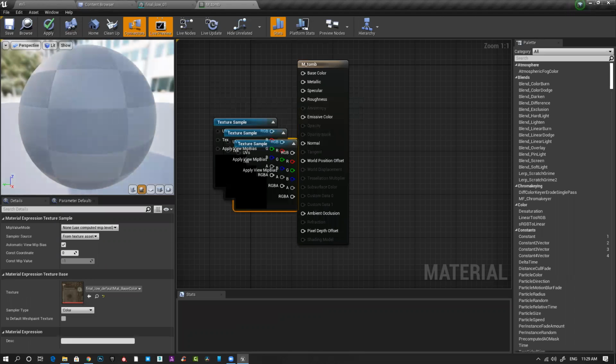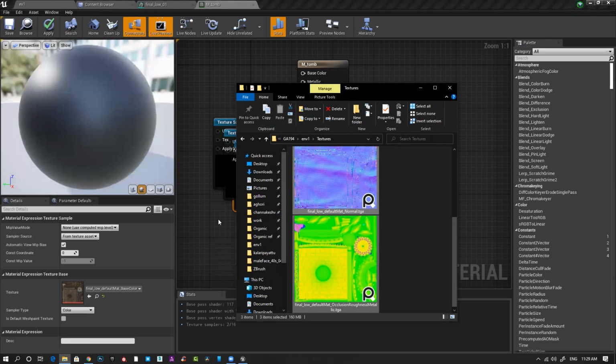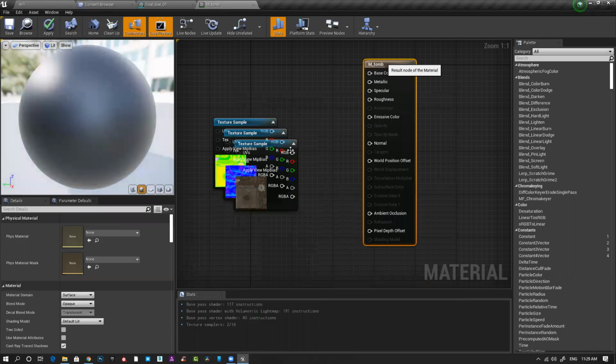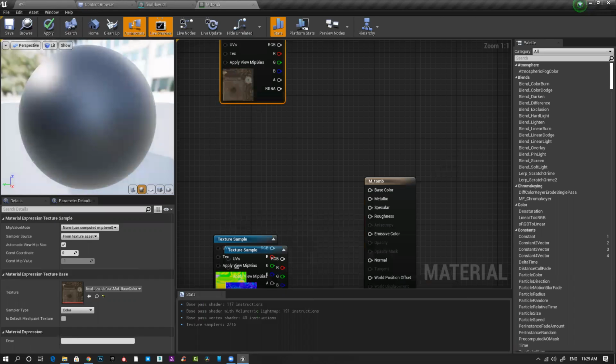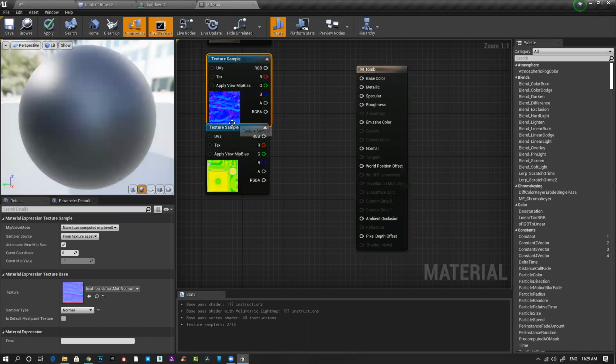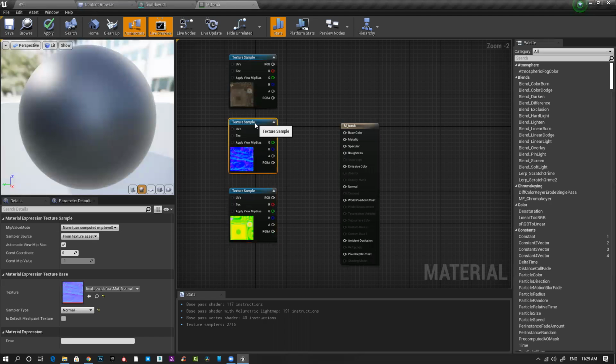You cannot just drag and drop into your material directly. You have to import your texture first and then drop it into your material. First import it here, then drop it in here. So diffuse color, let's keep it simple, and then we have normal. And by default, it automatically snaps.